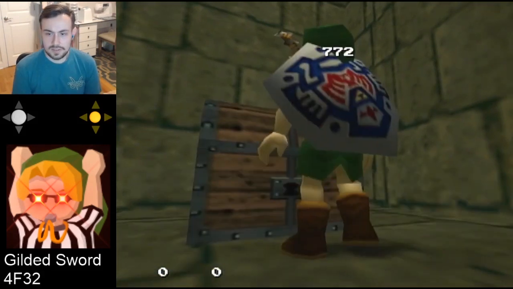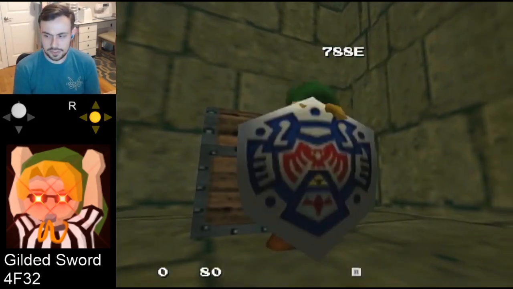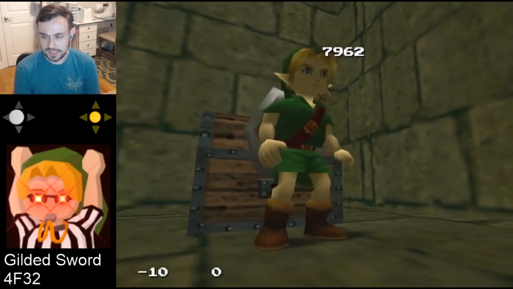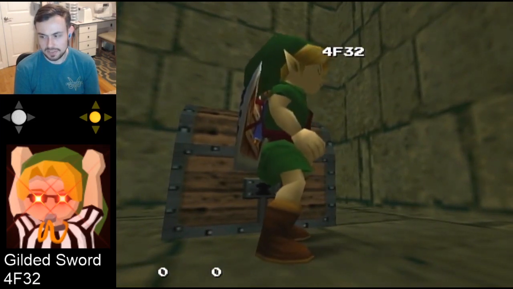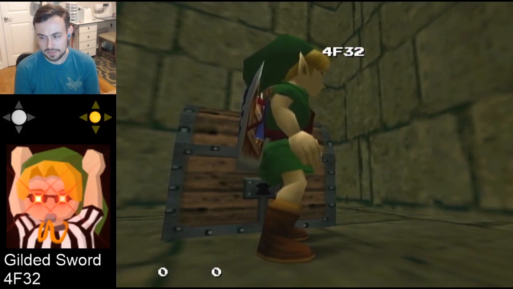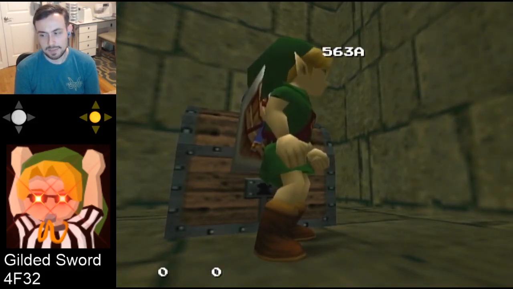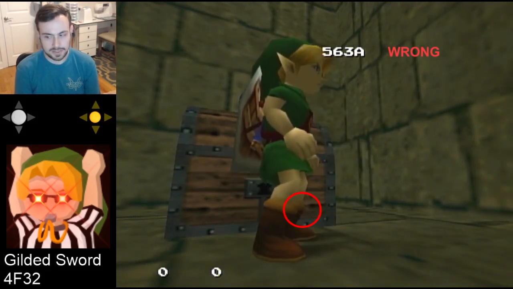Like that. This next one is Gilded Sword, and so for this one you're gonna shield turn up, and you're gonna ESS left basically all the way, not quite, but almost there. It's this frame right here, and the way I can tell is the frame before, the top of Link's back boot, right, his left foot, it's still showing up that lighter brown texture.